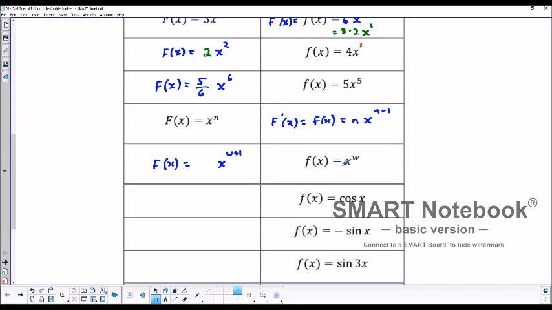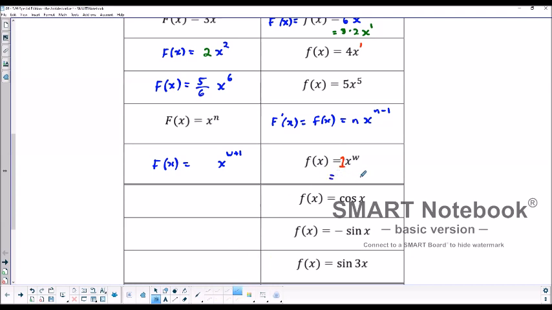Well, if this coefficient here is 1, we have to put something in this coefficient so that when we differentiate and bring that exponent down in front, it is going to cancel out and just give us 1. So if we're multiplying by w plus 1 when we differentiate, what would we have to do to make that a 1 for the coefficient?